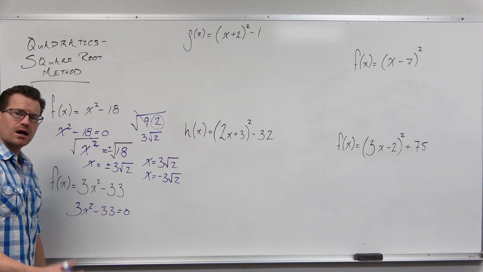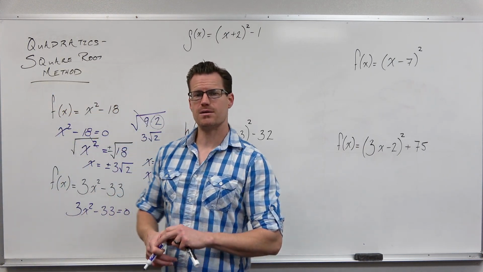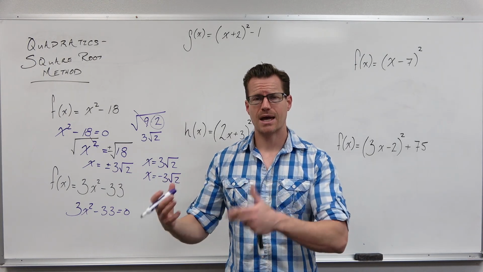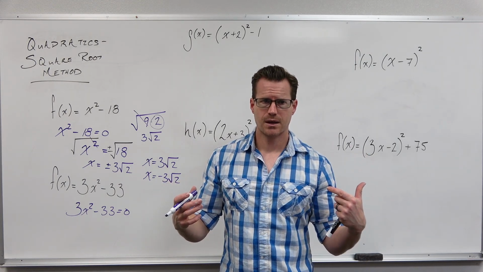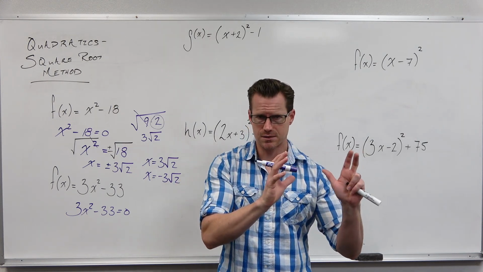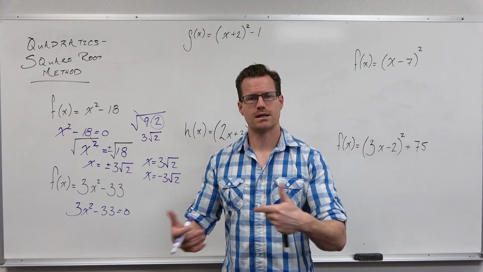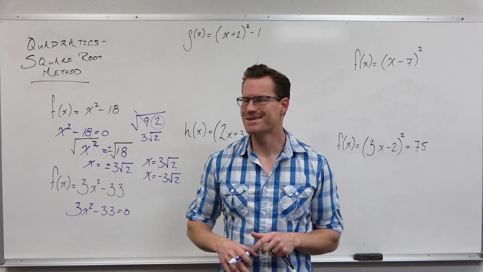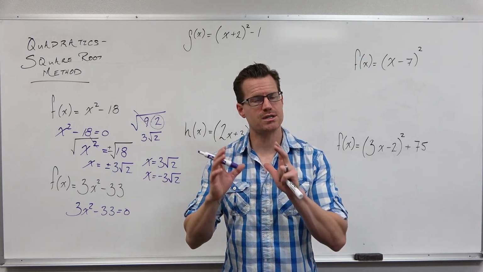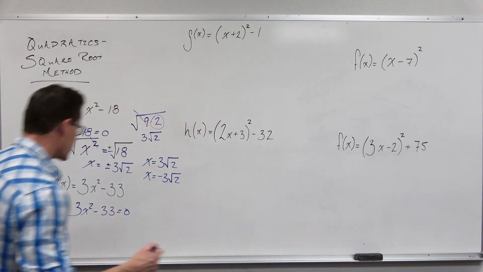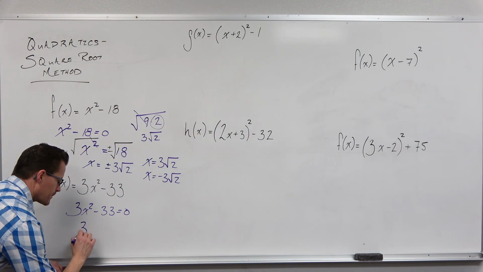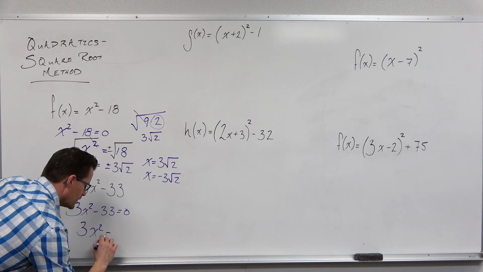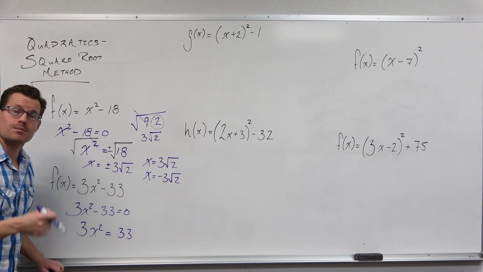equal to 0. Now we think, can I get this power 2 by itself on one side and a constant on the other side? If I can do that, without any other x's floating around, well, then I can take a square root of both sides. But what isolated means is that there's no addition buddies, no multiplication buddies, nothing, just something to a second power. So when we solve this, we go, all right, let's add 33. I'm noticing that I just have an x squared. I'm going to be able to get that by itself, but man, you really have to get it by itself.